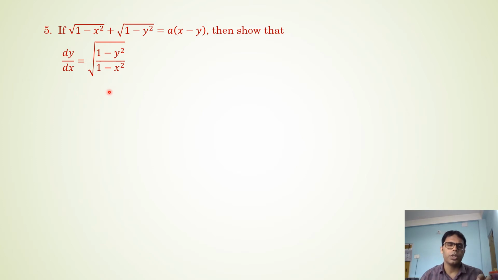But in this question, you do not take direct differentiation in the given line. In this given line, you do not take direct differentiation, because in that process the calculation will be something heavier than the other way.